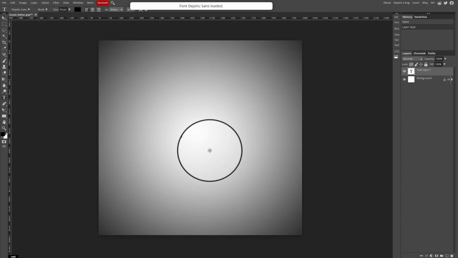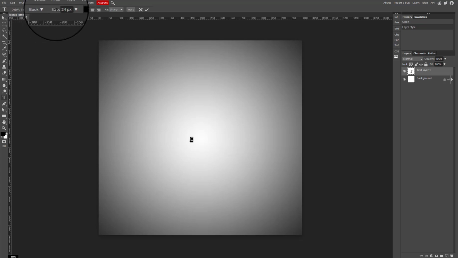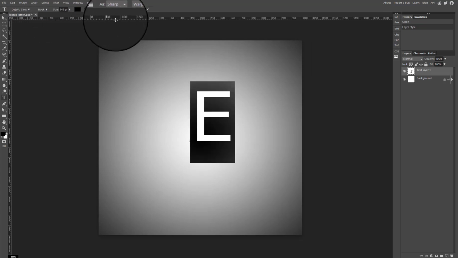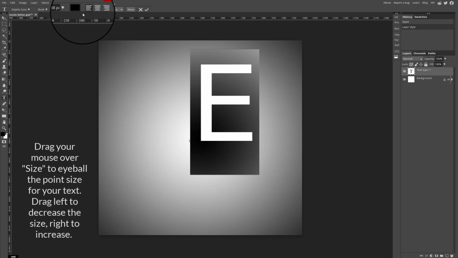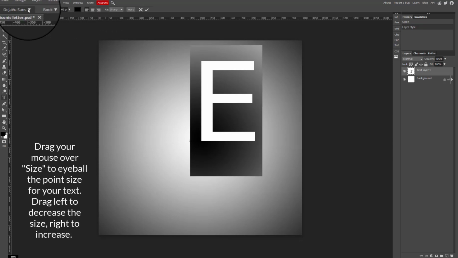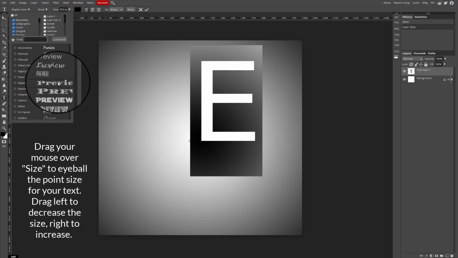Then I'm going to select the type tool and type in a letter of my choice. So I'm doing E for Elizabeth, but you can do any letter that you want. I don't necessarily know the point size that I want to use, so I'm dragging my cursor over where it says size and dragging to the right so I can eyeball it.